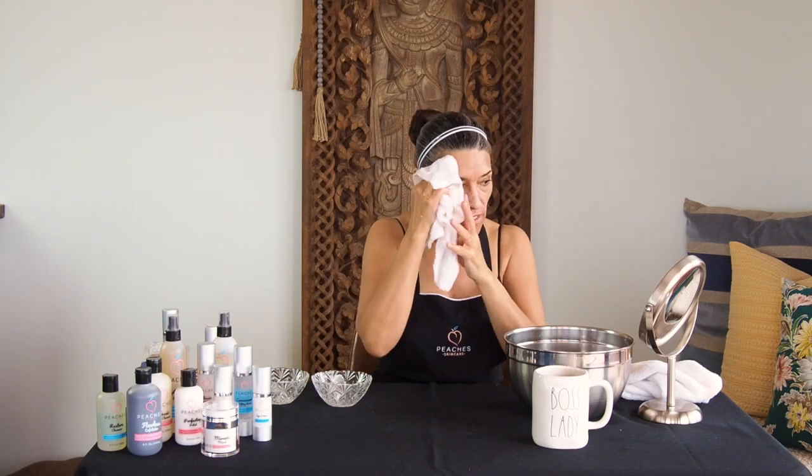You see my skin is getting pink or red. I'm getting all the blood flowing. When we lose blood flow, or when blood flow is not as good as it should be, we stop oxygenating our skin cells. When our skin cells lose oxygen, they die. So we want to re-oxygenate skin cells. We want to tell the brain to keep moving those muscles and getting them stronger while cleaning our face.